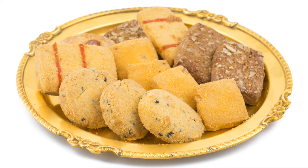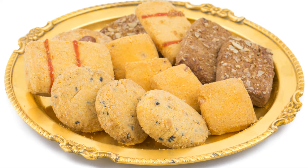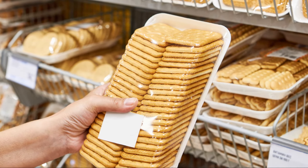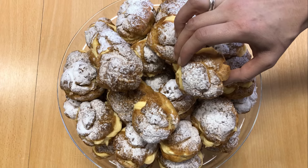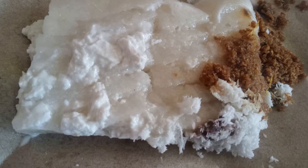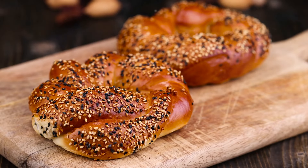It was a symphony of flavors that not only delighted the taste buds but also warmed the heart. The last cookie on the plate was a bittersweet reminder that all good things must come to an end. But the memory of that perfect blend of flavors and the joy it brought would linger long after the last crumb was gone — leaving behind a melody of sweet memories and a longing for just one more bite.